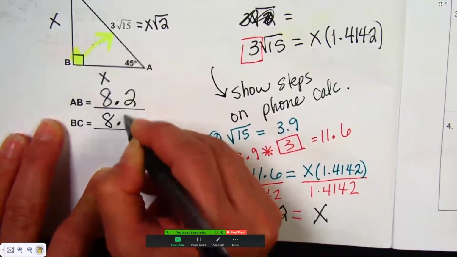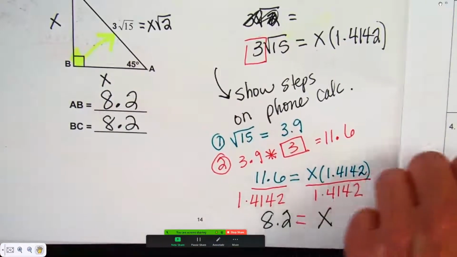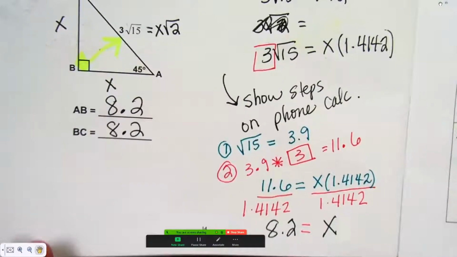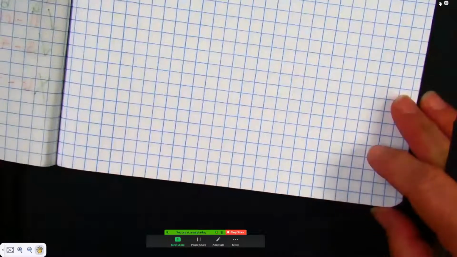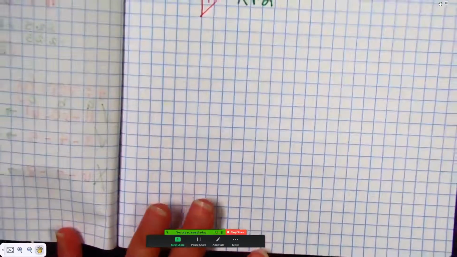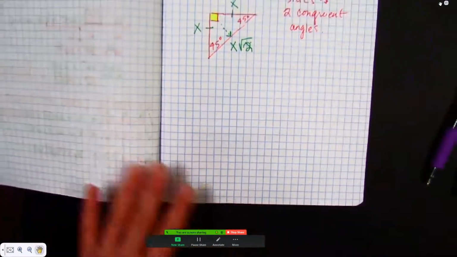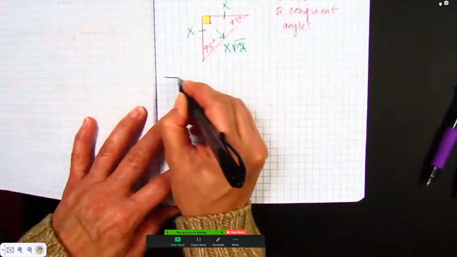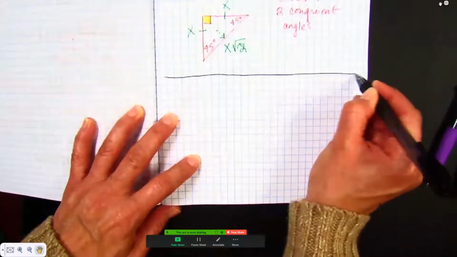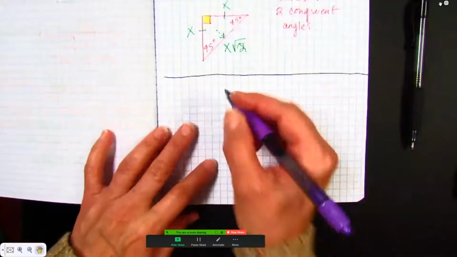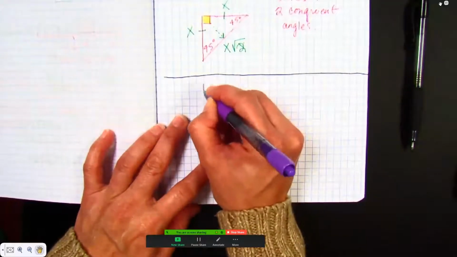So fill in your blanks here. And then before we talk about what we're going to do for the rest of the day, there's just some things that I want to point out. So please remember, let me kind of zoom out a little bit. Give me just a second. Okay, so these are your reminders for 45, 45, 90. It's going to change later, so please remember this. Important reminders.